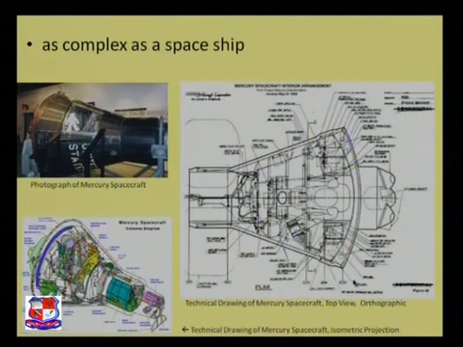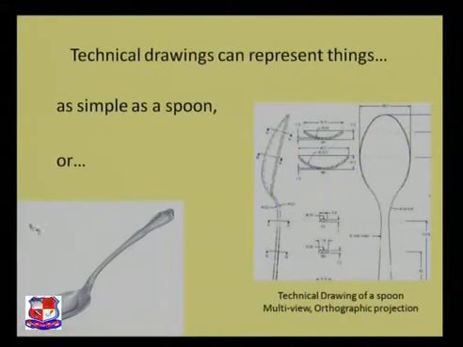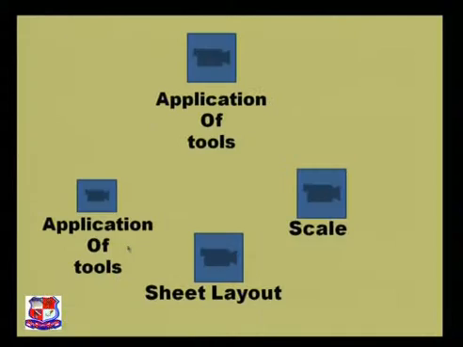When we were looking at this chart, I said that when you go towards your right in the chart, in the orthographic projections, maximum technical details would be included. When you go towards the left, you will be seeing a thing like this, less technicalities. If you are seeing a picture of a spoon, can you imagine what kind of technicalities have been used in this? It is a sheer sketch itself. Now we will see what kind of applications of tools there can be.